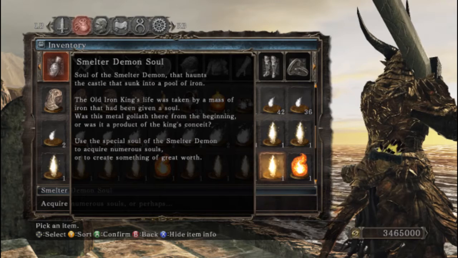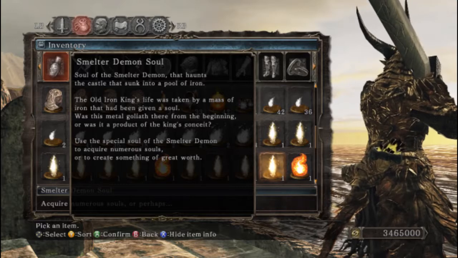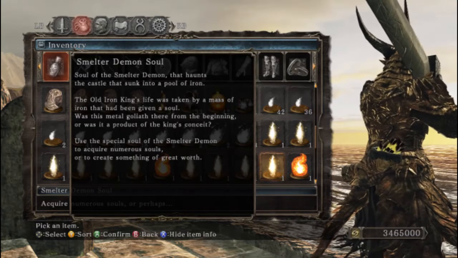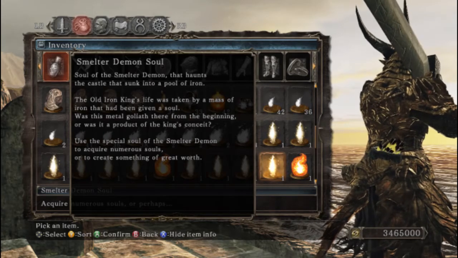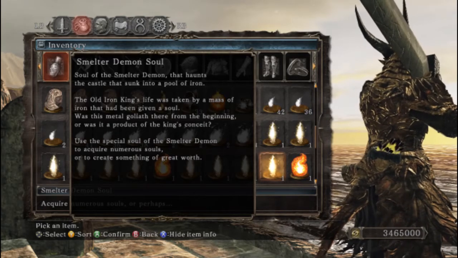Smelter Demon Soul. Soul of the Smelter Demon that haunts the castle that's sunk into a pool of iron. The old Iron King's life was taken by a mass of iron that had been given a soul. Was this metal Goliath there from the beginning, or was it a product of the king's conceit?